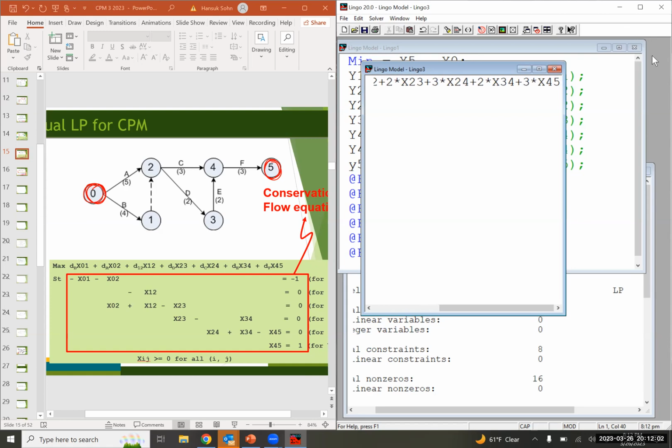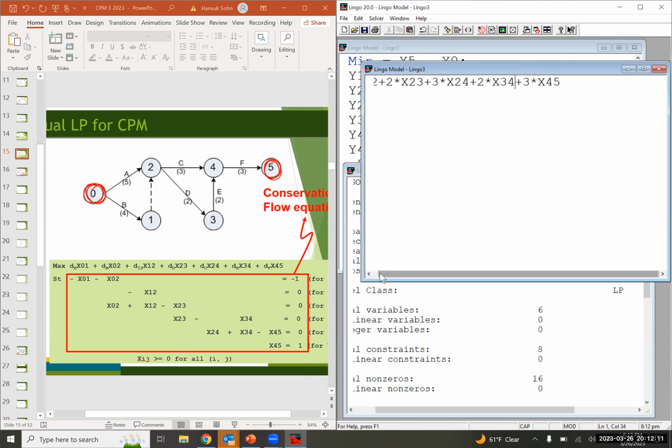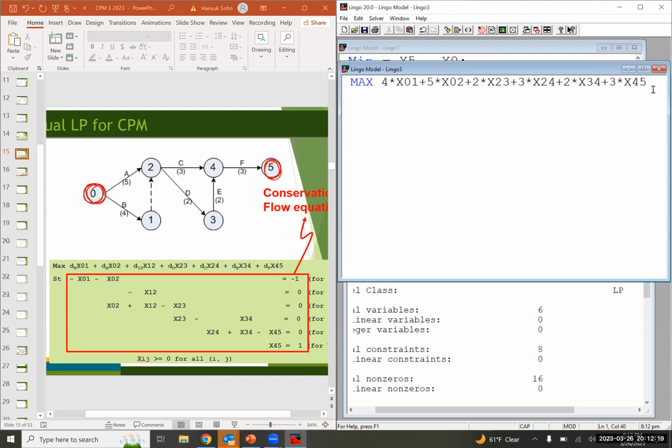Don't forget the semicolon to end the objective function. Now we can type in each constraint one by one.